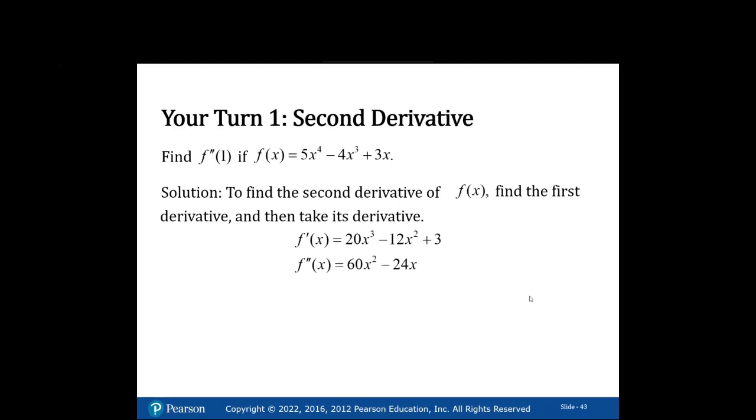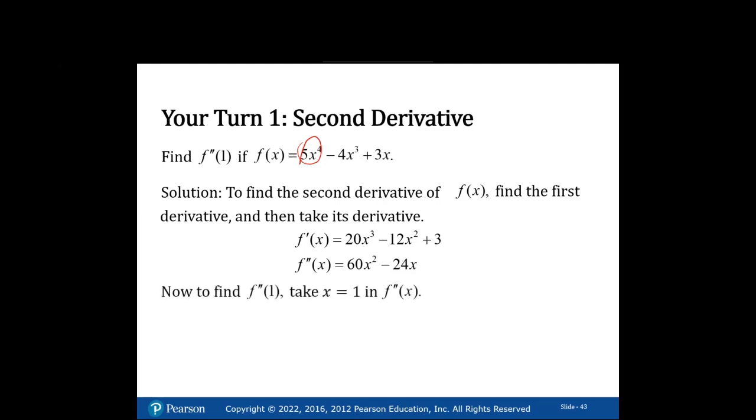And the amount of times that you can take a derivative, you'll notice, is actually based on what is the highest power of the polynomial. Since my highest power here is 4, I can take this derivative 5 times. Because when I get to the fourth derivative, all that's going to be left is a constant. And then when I take the derivative again, it's just going to be 0. So kind of a fun fact.